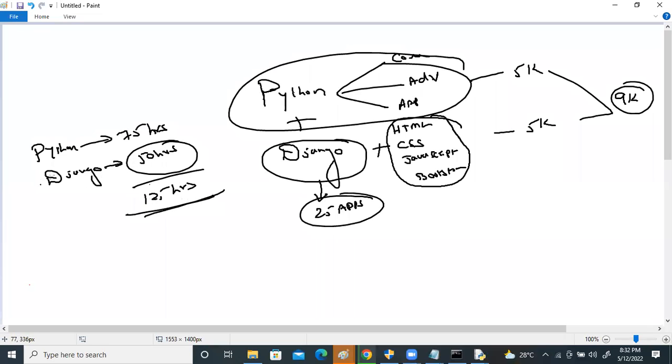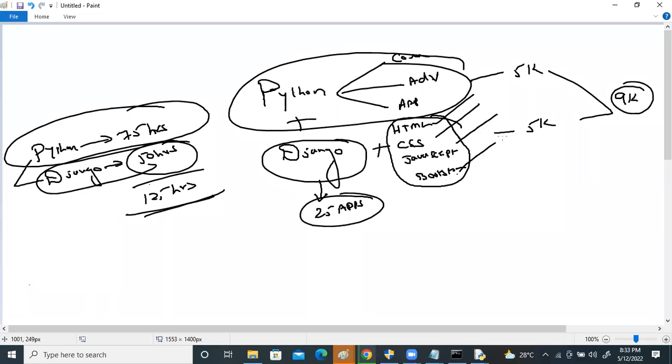Parallelly, you can go with Python and Django: while you are learning Python, you can go with Django, HTML, CSS, Bootstrap meanwhile. So totally 125 hours for both Python and Django, and only Python is 75 hours. Python takes 2 to 2.5 months to complete.